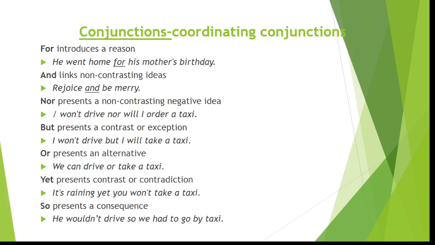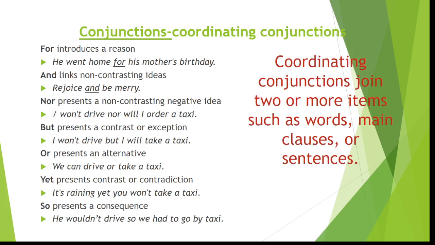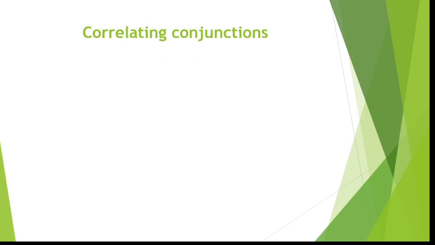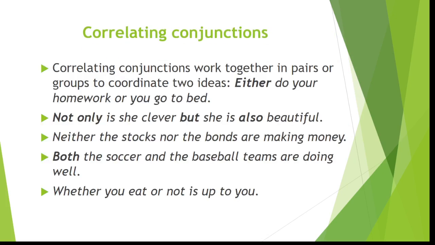Yet presents contrast or contradiction. It's raining yet you won't take a taxi. So presents a consequence. He wouldn't drive so we had to go by taxi. Correlating conjunctions. Correlating conjunctions work together in pairs or groups to coordinate two ideas. Either do your homework or you go to bed. Not only is she clever but she is also beautiful. Neither the stocks nor the bonds are making money. Both the soccer and the baseball teams are doing well. Whether you eat or not is up to you.